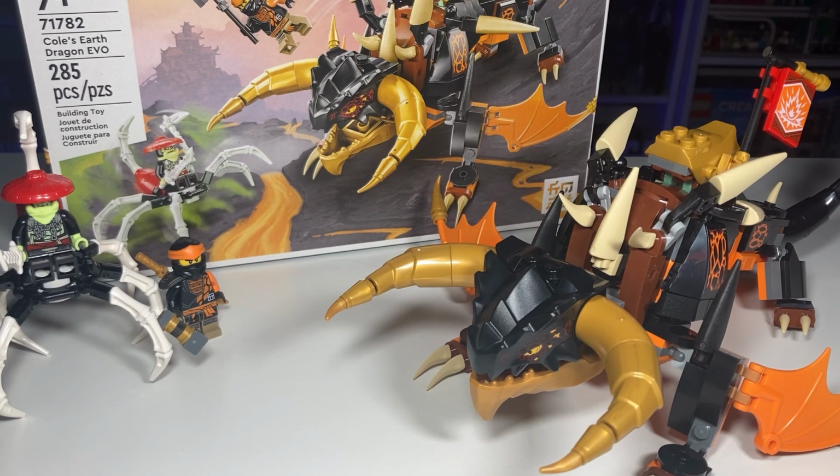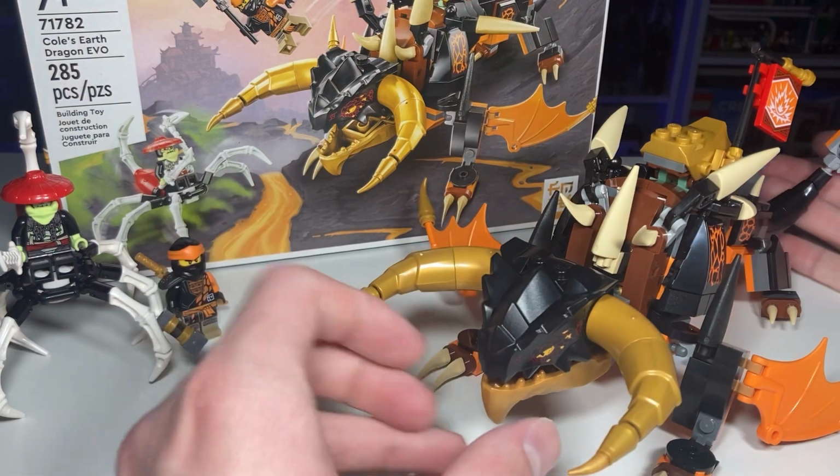I think this set would have been very good at $30. I think this $35 is just really pushing it for what you're getting.